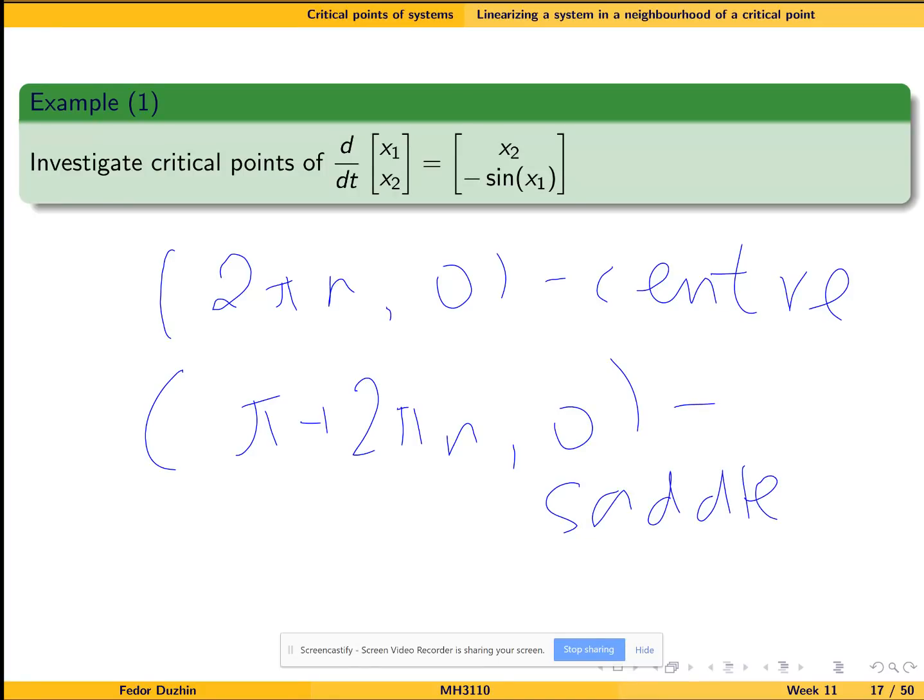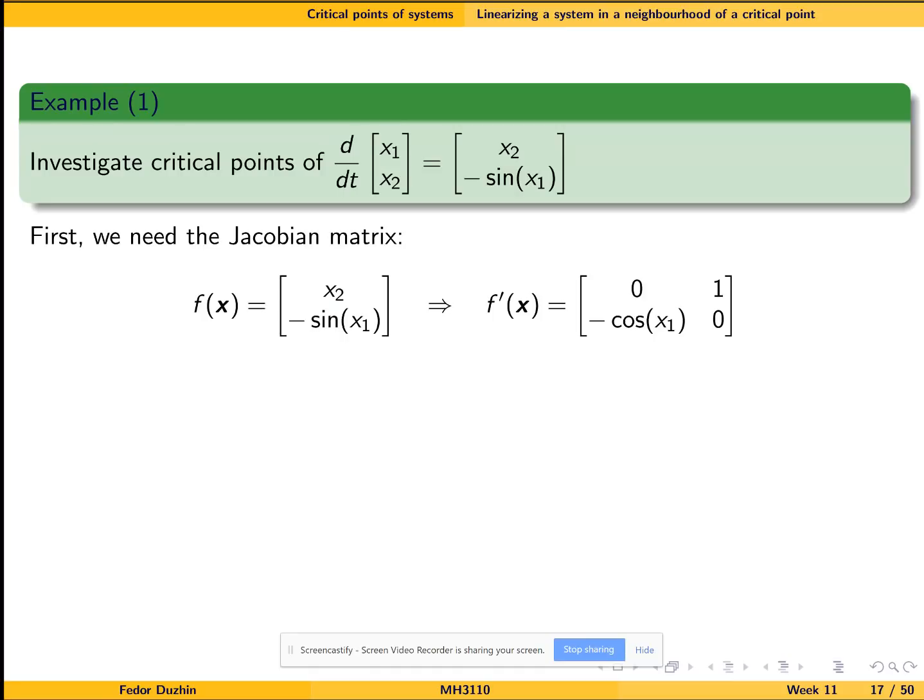We found it in the last lecture by computing the trajectories and plotting the phase portrait. So now let us see how we can figure it out from the Jacobi matrix. First we need the Jacobi matrix, which means we compute both entries, the first entry and the second entry. We need to compute them with respect to both x1 and x2. Maybe let me just do it very quickly. Here I'm going to use x for x1 and y for x2, right?